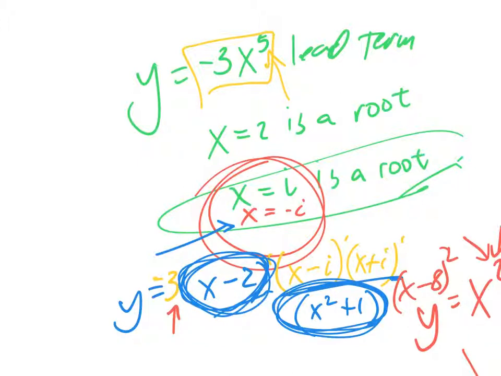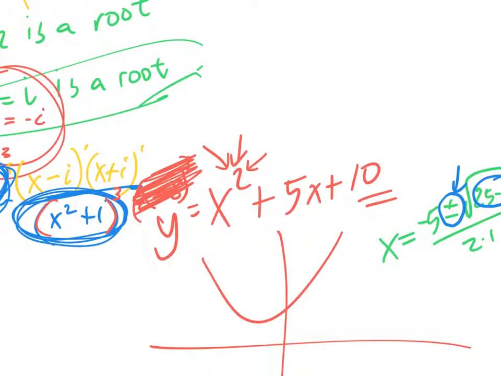Oh, I see what you're saying. Yes, that would be a way to do it. Instead of adding this x minus 8 quantity squared, I could say this whole thing is to the 3rd. I agree. In fact, you could even do that with this. You can even say that's to the 3rd. That'd be a way to get 2 more roots. I like it. Okay. What else do you have to know?